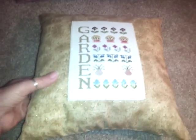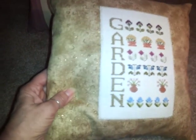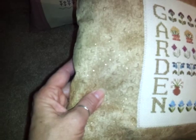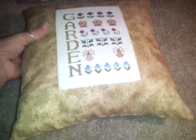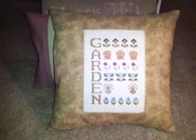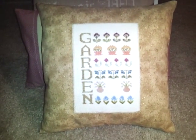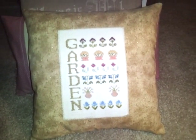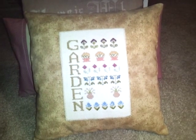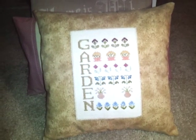Then there's this piece she cross stitched that says 'The Garden' — it's really nice. This is kind of a metallic fabric, so it's a nice throw pillow. I'm actually envisioning that on my sister's bed in Oklahoma. She has gold tones and she loves to garden, so I think it would be perfect there, or maybe on her sofa or a chair in her living room.